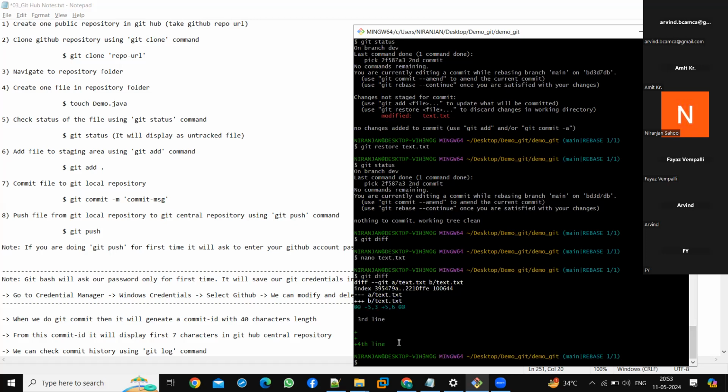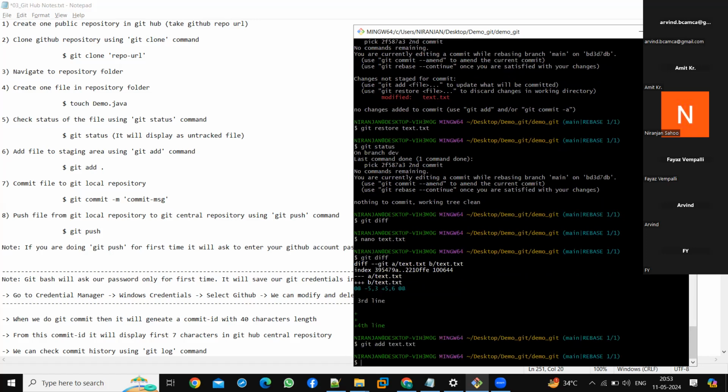Okay, suppose if I do this git commit, it would revert the discarded changes you did when you had not added the file. Suppose you add the file. Now you do git add dot. Git add dot will basically add all the files if you have more than one file, if you don't want to add one by one. Otherwise, if you want a specific file, then you can give the file name. Now git status. Your file will be green, right?